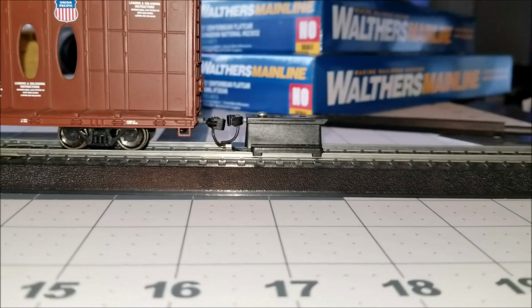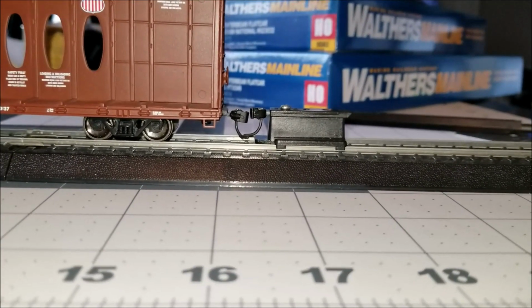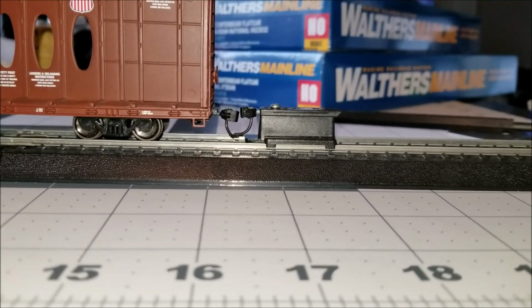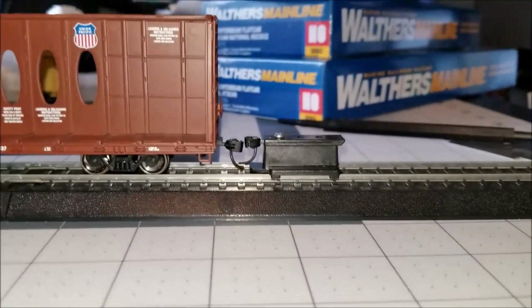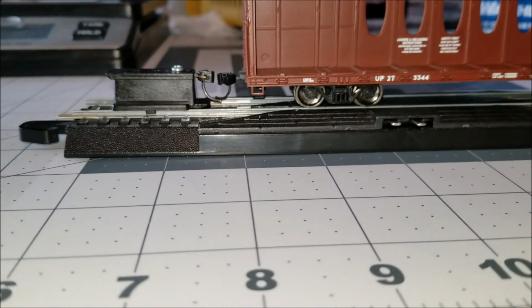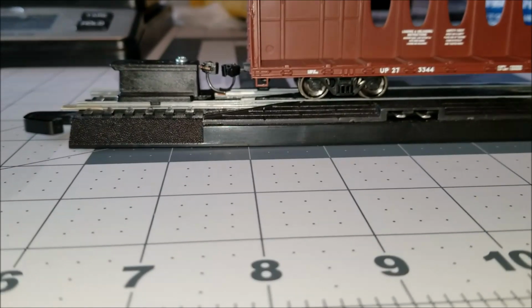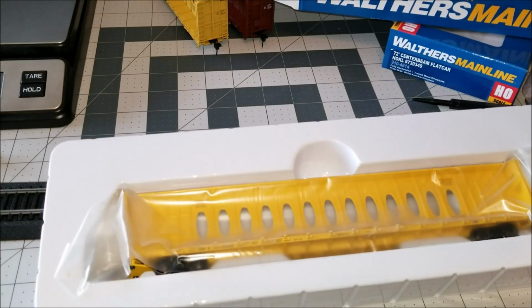I'm going through, checking a couple of heights. You guys can see that that's pretty bad. Like I said, I wasn't going to show it until I saw it, and I was like, yeah, let me go ahead and put that on camera for you guys to see. Okay. And since we got it on the other side as well, we're just going to check this out. And as you guys can see, it's pretty bad on this side too.